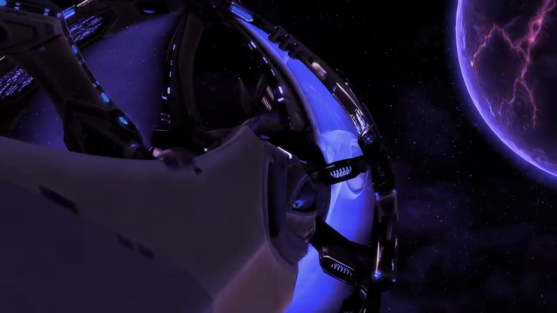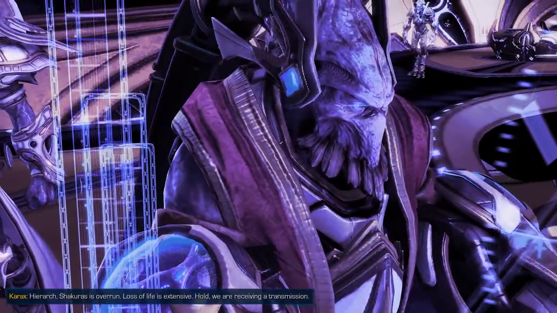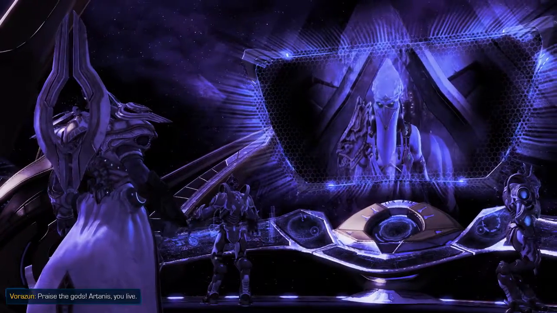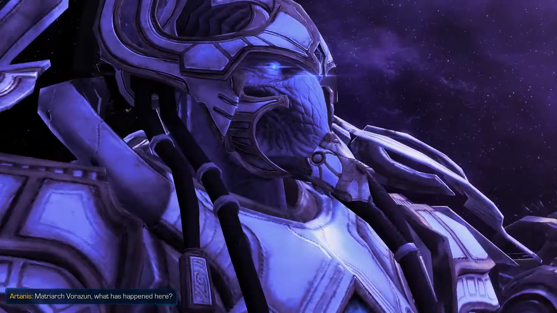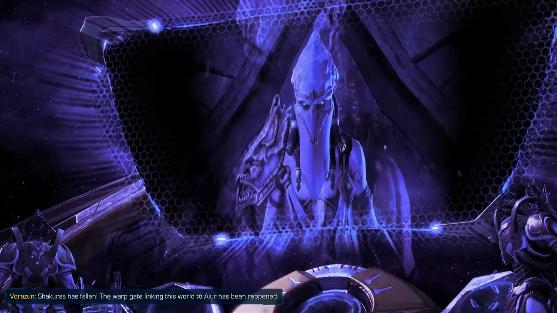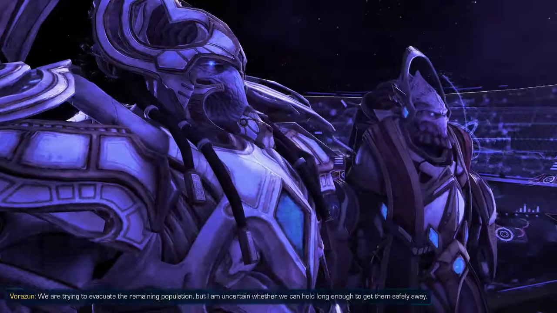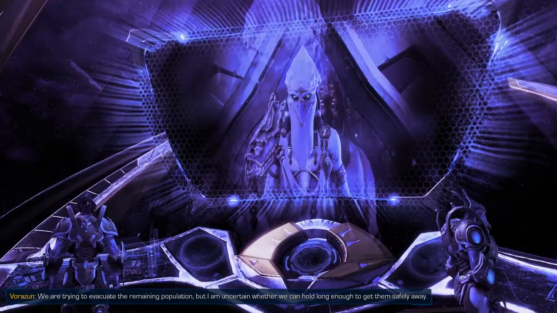Uh-oh. Is overrun. Loss of life is extensive. Hold. We are receiving a transmission. Praise the gods. Artanis, you live. Matriarch Vorazun, what has happened here? Shakuras has fallen. The warp gate linking this world to Aiur has been reopened. Countless hybrid and Zerg pour from the other side. They've obliterated our cities, decimated our Shadow Guard. We are trying to evacuate the remaining population, but I am uncertain whether we can hold long enough to get them safely away.